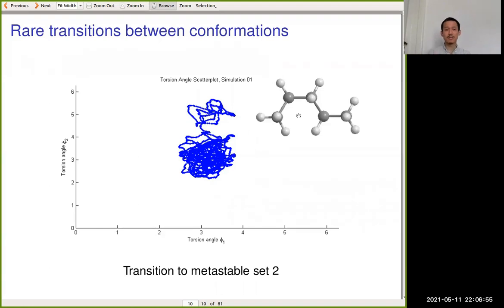Of course, this is specific to N-pentane. If you look at more complicated molecules like proteins, where you have thousands of atoms, you still have the same idea. There are regions in your state space where the system spends long times. What is really interesting are the transitions between these sets where the system spends long times. We're interested in these things because they often are key to chemical reactions that underpin life, whatever.